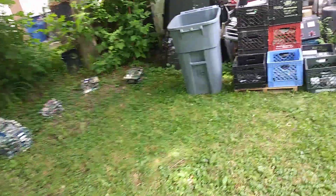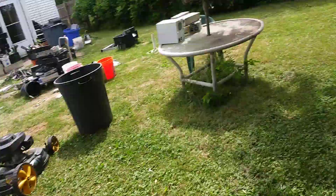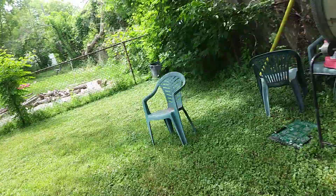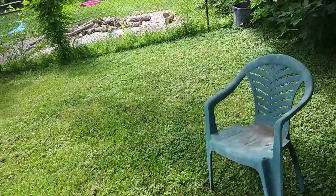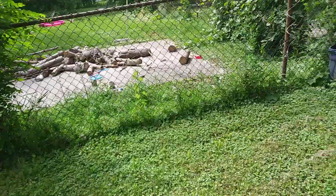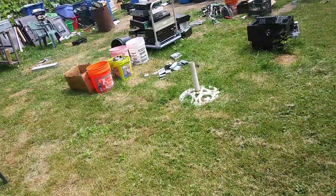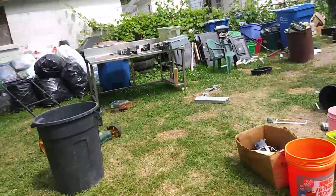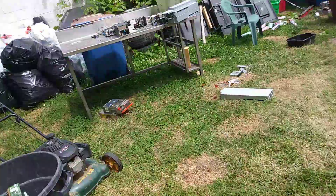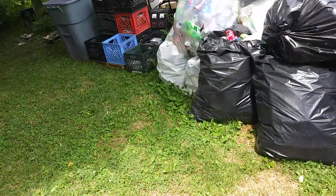I'm gonna clean up a bunch of boards, and I'm gonna tell you guys something you will not believe — but I did it. I had a place call me to buy 150 towers. I told them no — they wanted way too much money. He wanted five dollars a piece, and some of the hard drives are gone, some of the memory's gone. If they're not complete, I'm not giving him nothing.